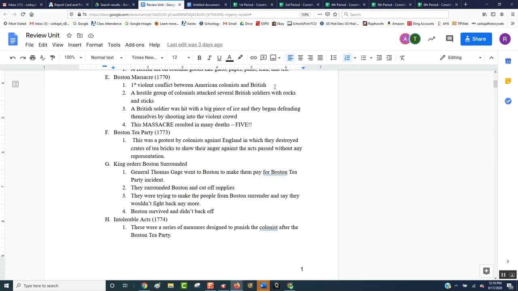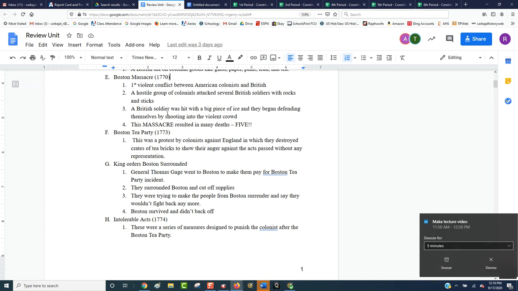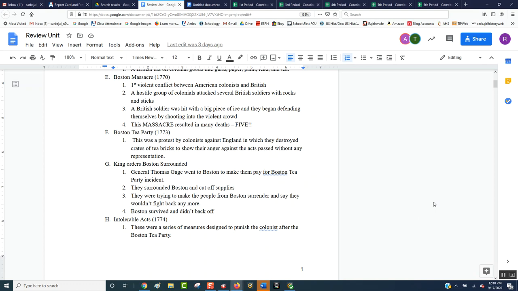The colonists were angry, and they started attacking British soldiers with rocks, with sticks, even with ice balls. As it was snowing, they would take the ice, pack it really hard, and then toss it. The soldiers began to line up and basically told them, "Look, we're going to shoot. We're showing you that we're lining up to shoot you. If you don't stop..." They continued. The soldiers shot. Five people were killed. The rest of the crowd ran away, and that was it.